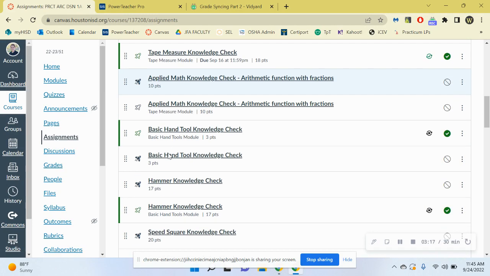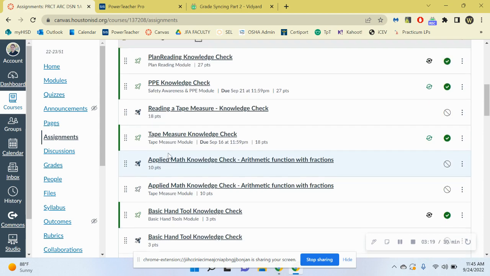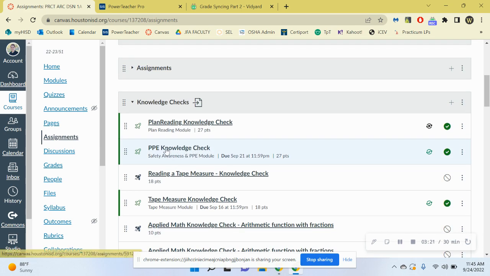If you're like me and you have all these assignments on your assignments page, it may be easier to find it on your modules page. However, on the modules page, unfortunately, it will not show this icon. So you might have to bounce back and forth between the modules and the assignments page.